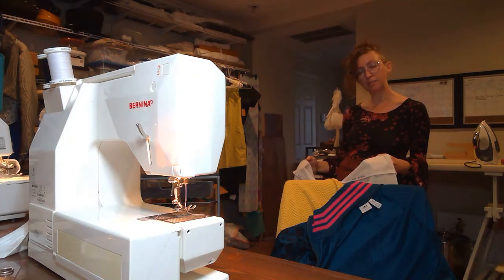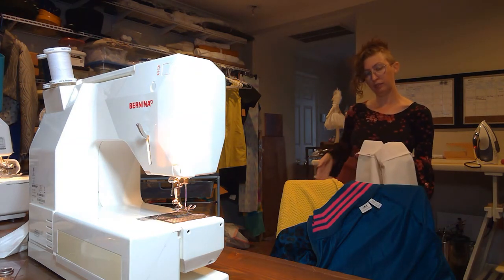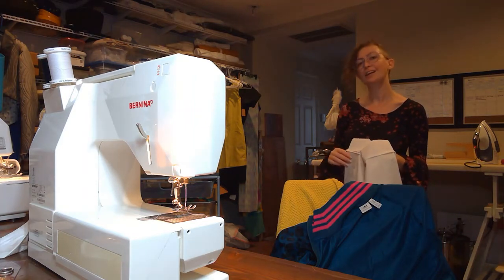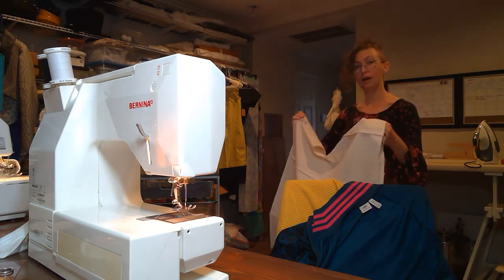On the side seam, I notched in the center on the side front to make that little, like, angle into the body, and I didn't do it on the back, which is very silly. I don't know how I managed to do that, so I have to correct that real quick.